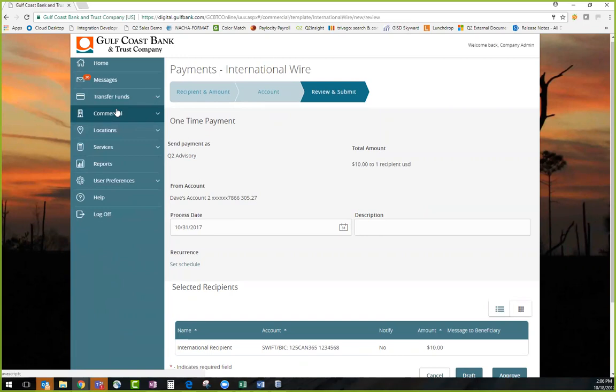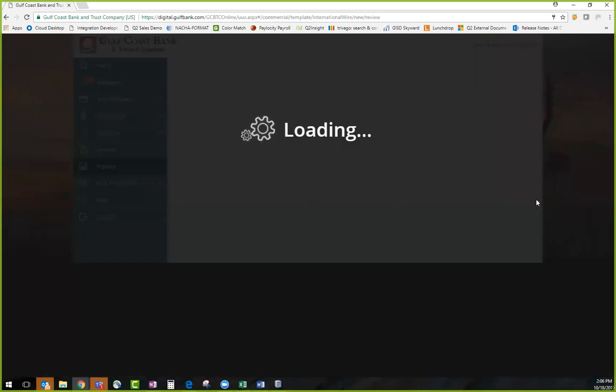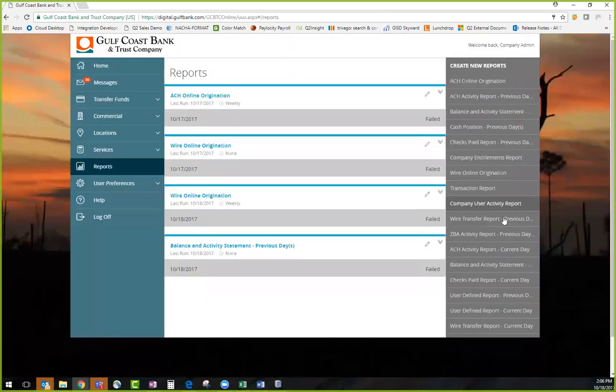Now, the last item we're going to cover is the reporting feature. So I'll click on Reporting. And on the right-hand side, you'll see a listing of reports that are available to run and also to schedule. I'm going to click on one of these and show how this is done. Just know that all of the different reports work exactly the same way as far as setting them up. The content within the reports will vary depending on the type of report.